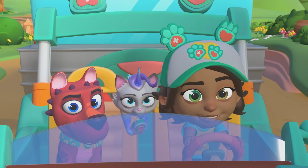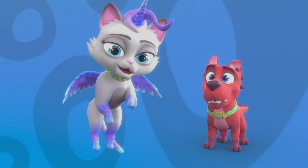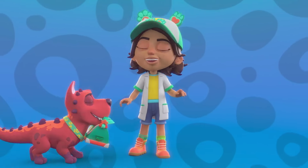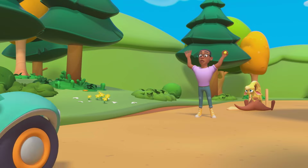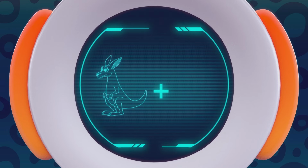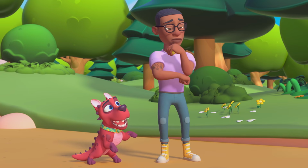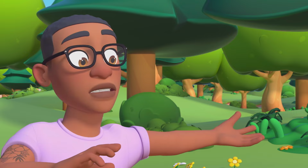Team, looks like an Odd-Paw needs our help. An Odd-Paw needs help. Get it, get set. This job's for Billy. The Odd-Paw Vet. Oh, Billy! Thank goodness you're here! Hey, upside down Billy! Hey there, buddy. We've met before. Otoscope. Half kangaroo, half giraffe. This Odd-Paw is our friend, Kangaraffe. Am I right in thinking you were playing with some sort of tennis ball? Yeah, it's... gone? Thanks, Hakim!